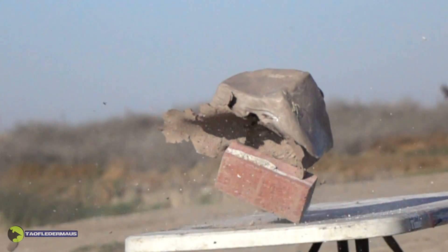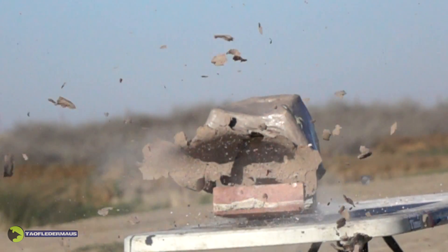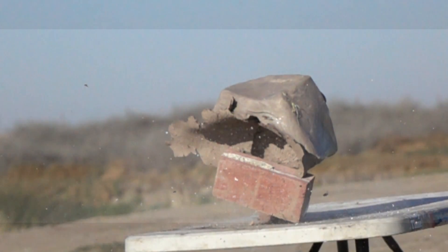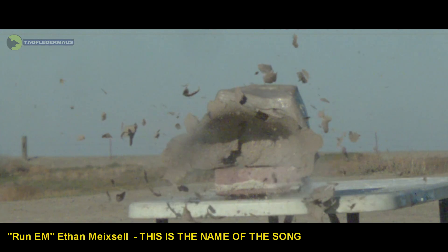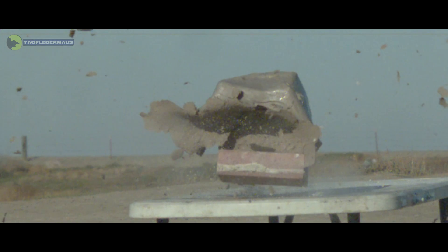This slug had a lot of energy transfer, causing very large but shallow cavities in all the targets that we shot. When you compare this to something made out of solid lead or even a solid steel projectile, the results are very different. It just shows you the diversity of shotgun slugs and how they can have different effects — totally different results using the same gun.